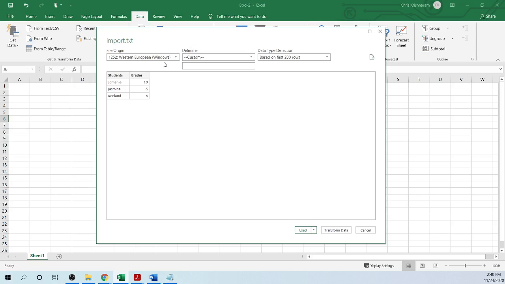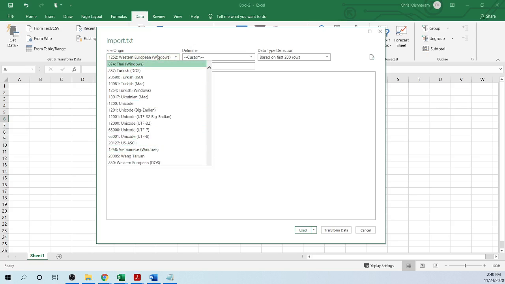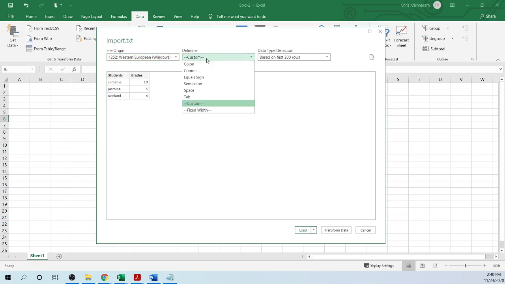Sometimes it might automatically detect it, like how it did here, to present the data. But at other times, you might need to change it so that it can import the data correctly. So this you do not need to change. The delimiter is what you would need to change: how the data was separated.